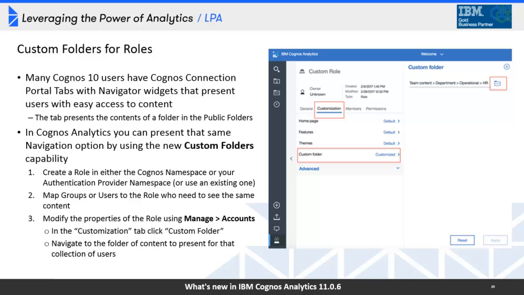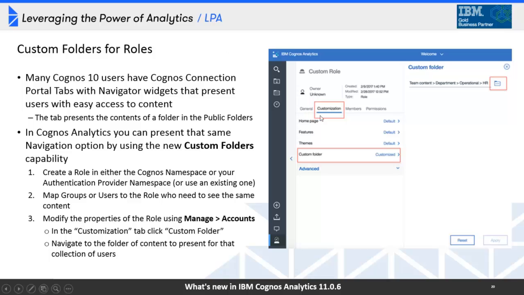that I have chosen to edit. You see there's general information. There's the membership here where I can manage members. I can manage permissions on the role. So, just like I could before in the administration console, I can now do that here in manage accounts, but also and only in manage accounts.